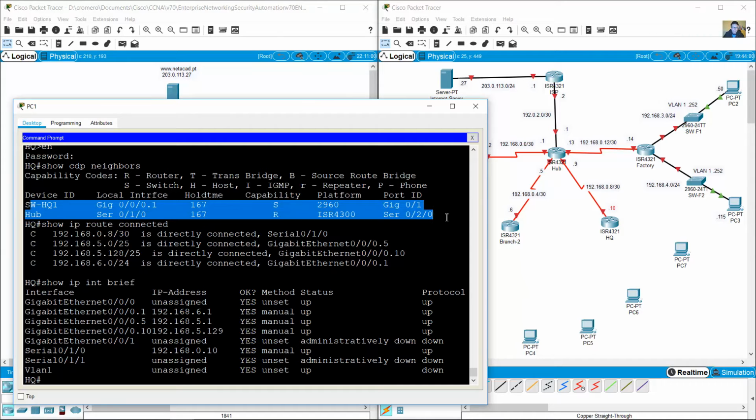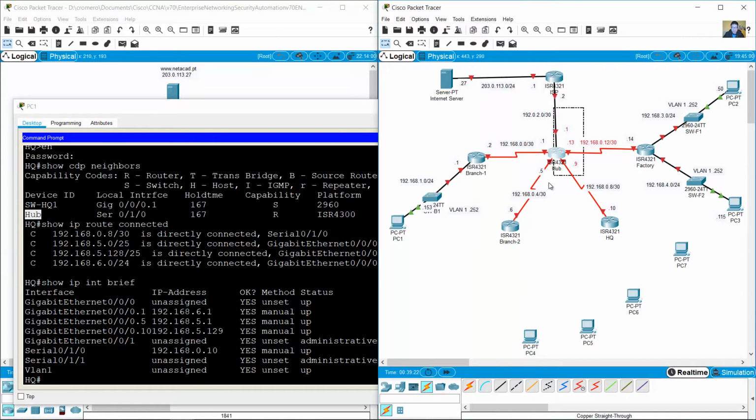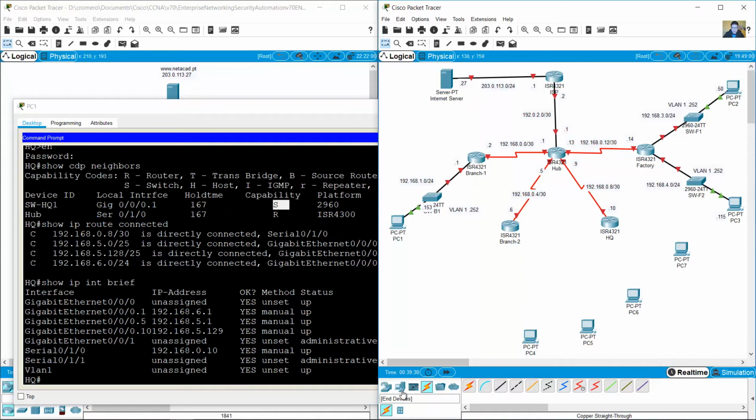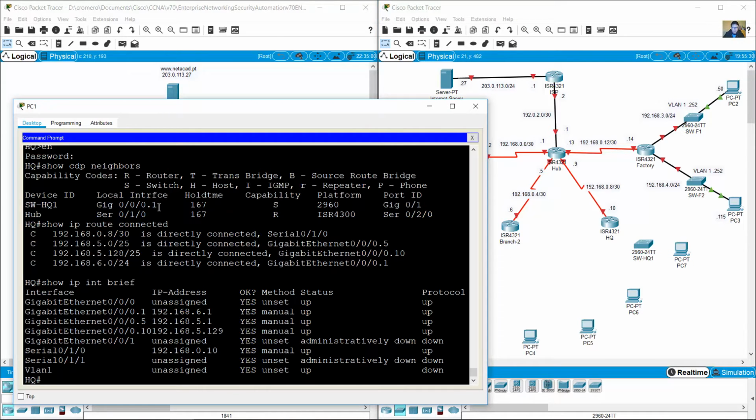Okay, two neighbors: Hub up here and a switch, SWHQ1, a 2960 switch. Its local interface on HQ is a subinterface gigabit 0/0.1, and on the switch gigabit 0/1.